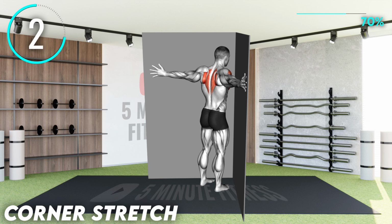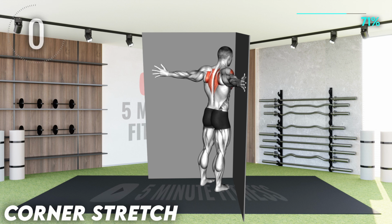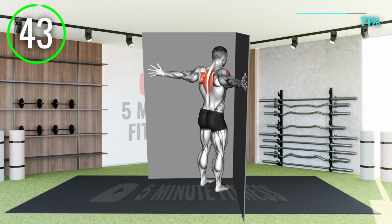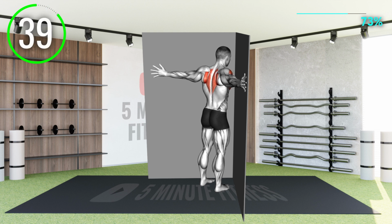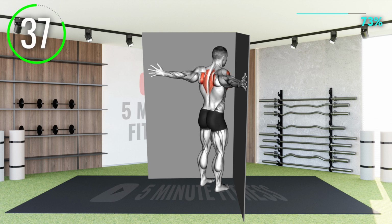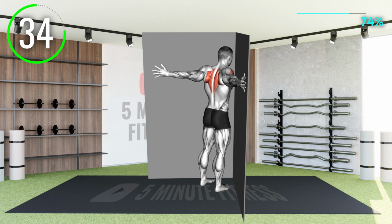Next exercise. Find a corner and place each hand on each side of the wall and lean slightly forward to feel a stretch in your back. You can hold this stretch for about 1 second before releasing and repeat again.